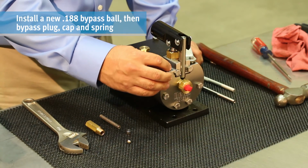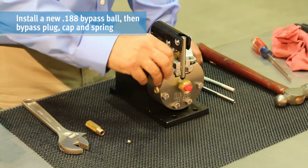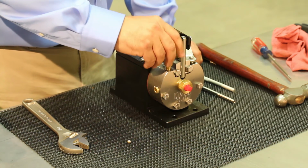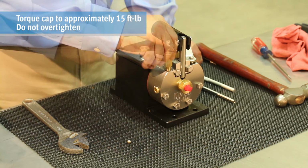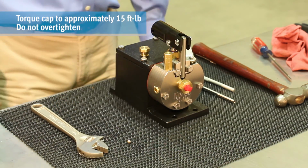Install a new 188 bypass ball and the bypass plug. Reinstall the bypass cap and bypass spring. The spring should move freely in the cap. Torque the cap to approximately 15 foot-pounds. Do not over-tighten.